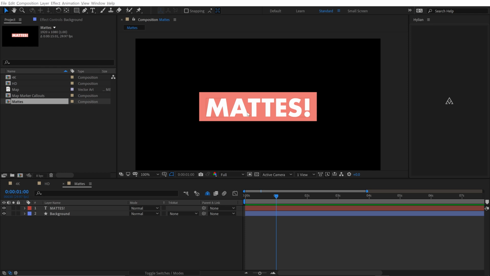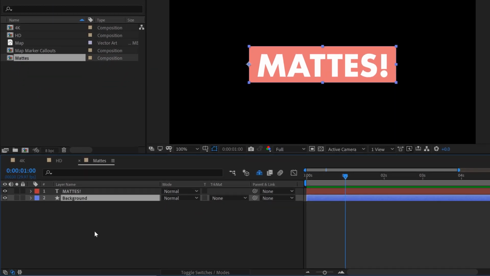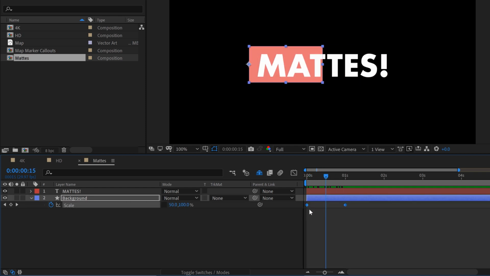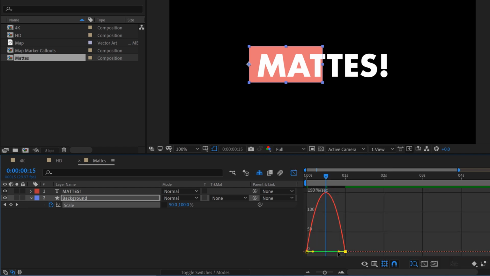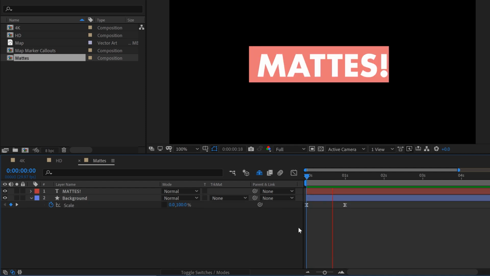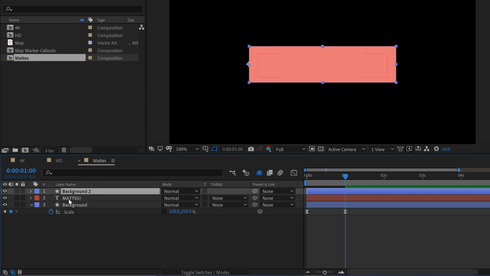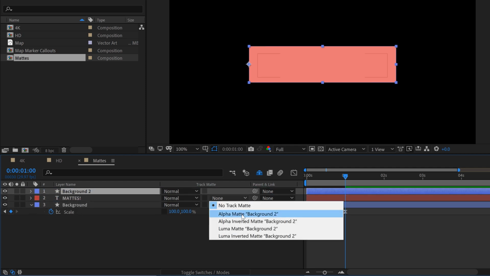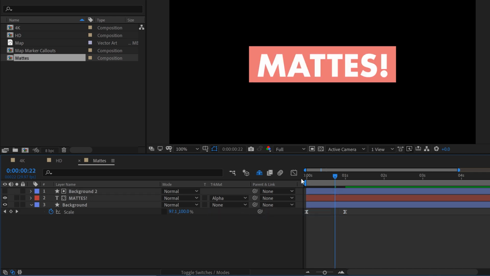So let's say I wanna create a little animation reveal of this text. What I would do is go here and create the scale animation, and I would have this scale from 0 to 100, and if I wanna do a reveal, let me just smooth these out real quick, easy ease. So normally what I do here to create a mat is I have this animation set here, and now to reveal it, I just duplicate it, bring it over my text layer, and then switch my text layer to an alpha mat. And now I have this cool animation.